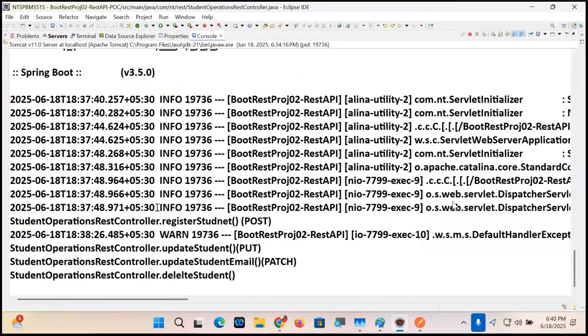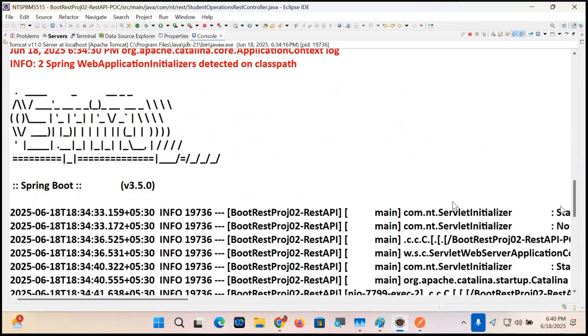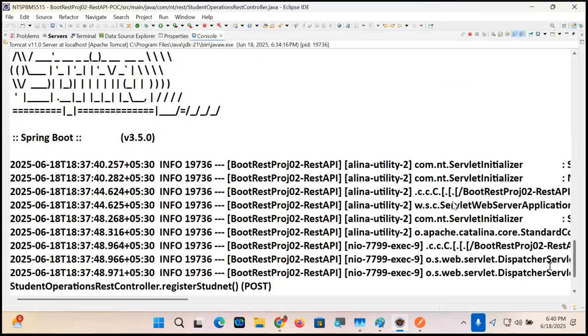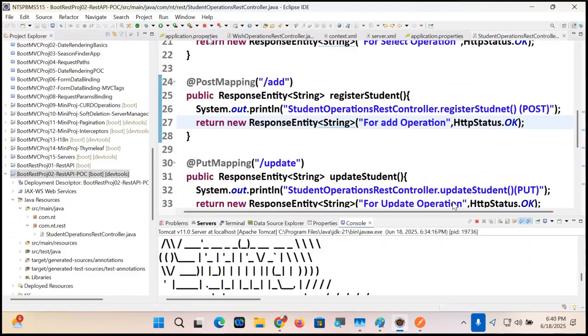Respective methods are executed: post, put, patch. For delete, maybe I have not written remove in the bracket kind of thing. Before that, after that the server reloaded now after changes. That's why previous things are not coming. So one thing is clear, using Postman, I can send different modes of request, and my REST controller is also ready to take different modes of request. Is it not an interesting aspect, guys?